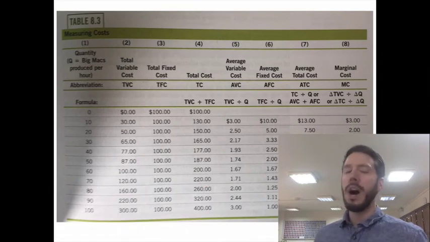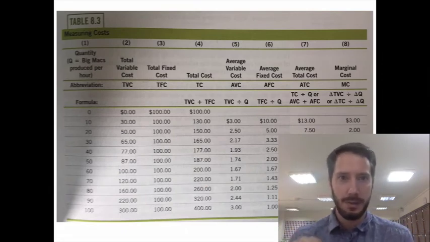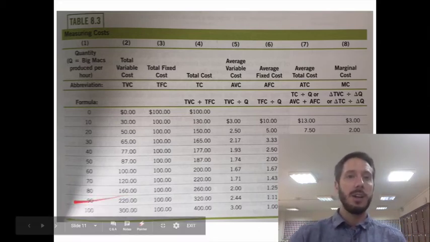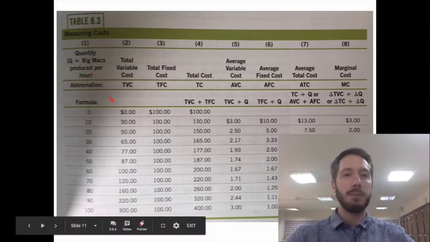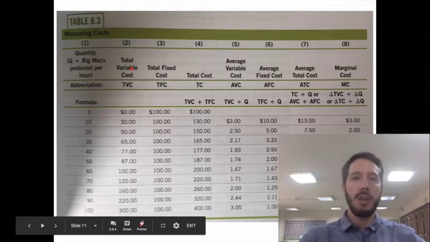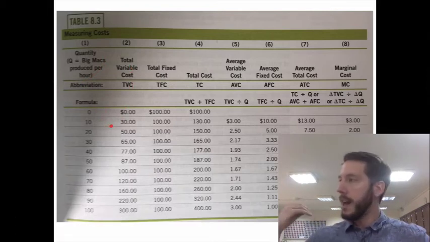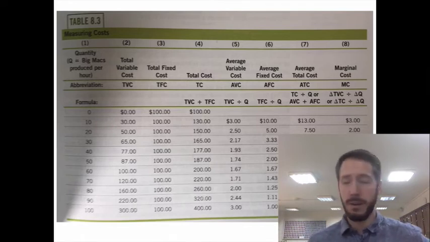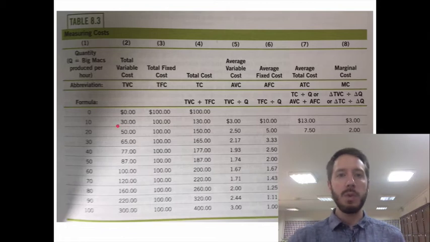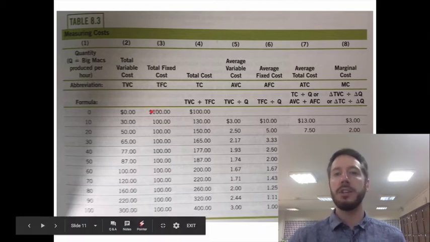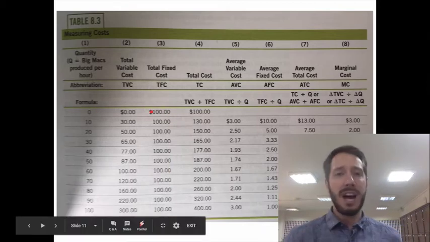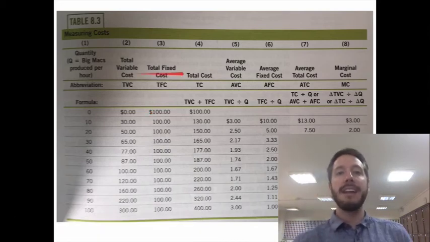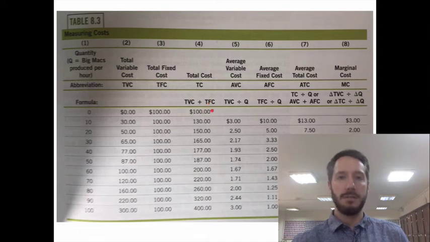Again, you may need to rewatch that. Now we're going to start using these numbers here. So let's take a look at if I'm working at a McDonald's. I have the amount of Big Macs I can produce per hour, the total variable cost for the wages for my employees, for the equipment, for the raw food I need to bring in. We have the fixed costs, which are 100 JD or 100 euros or $100 a month. That's my rent, that's my insurance, that's my taxes. It doesn't change. So if I add these two up, here's my total costs.